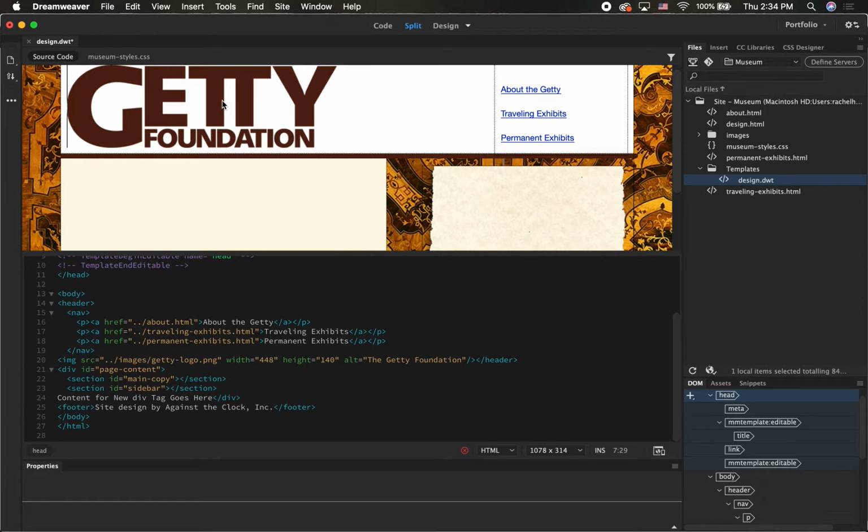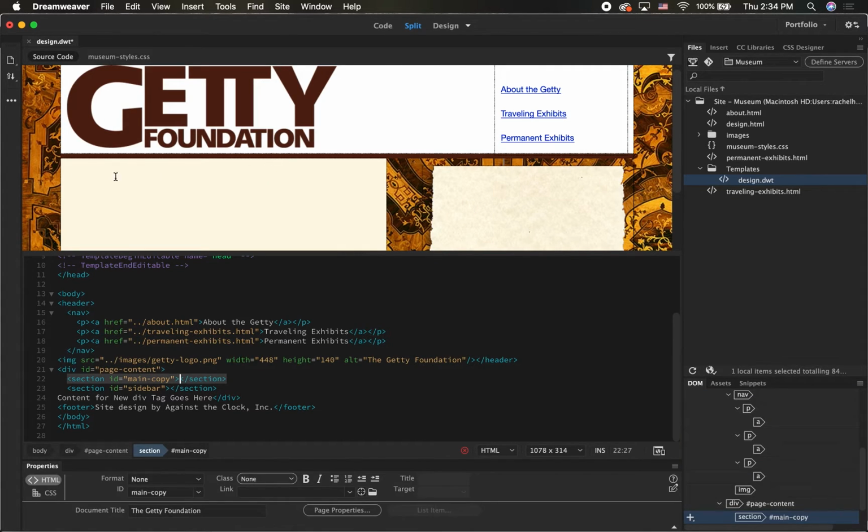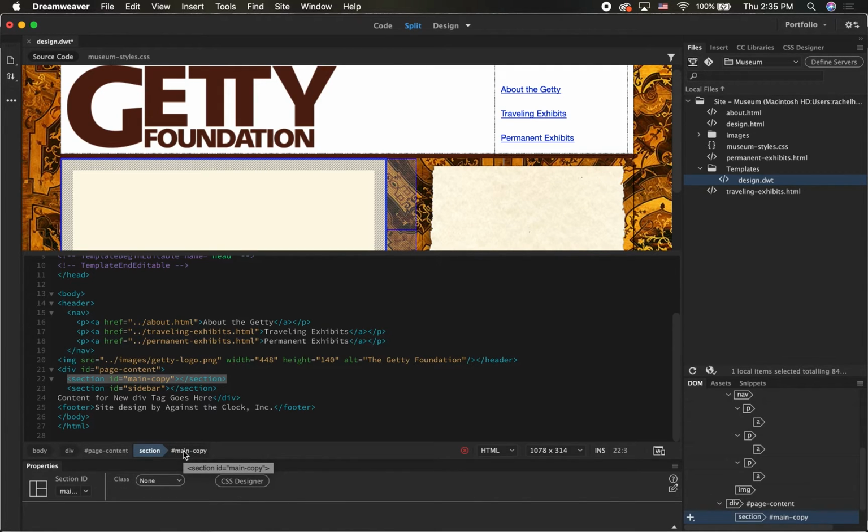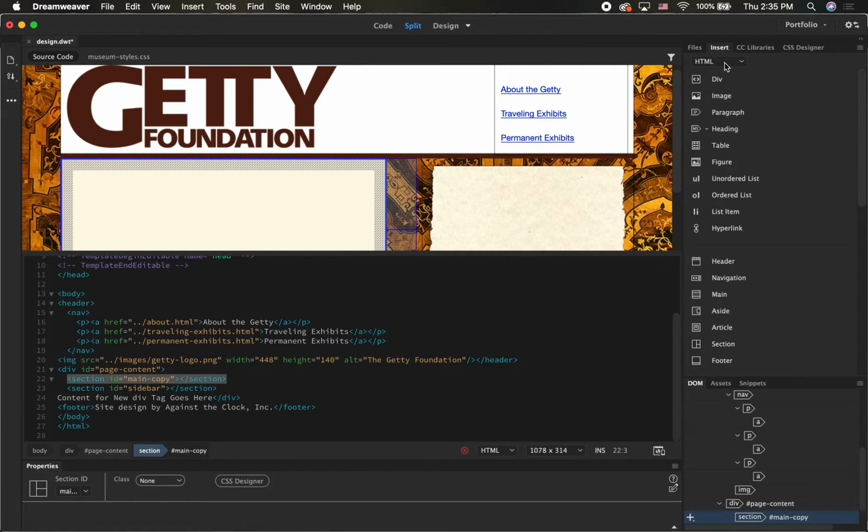Okay, so you want to click inside the main copy box that we created and go down to your tag selector and select main copy. So it selects that whole entire box. Then you're going to go over to your insert panel and go down to templates.